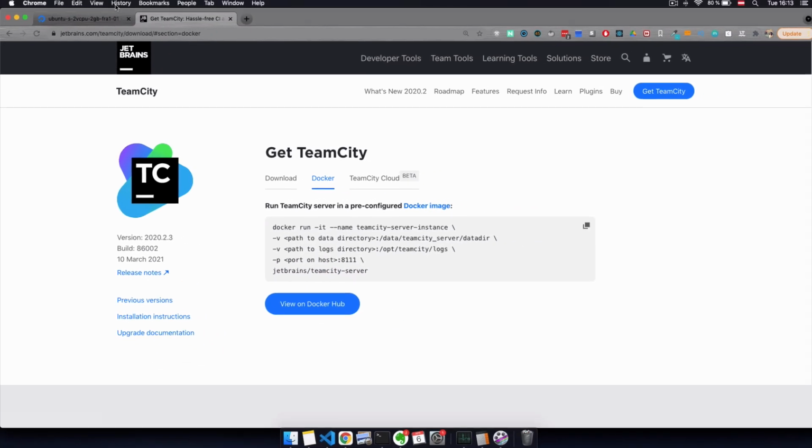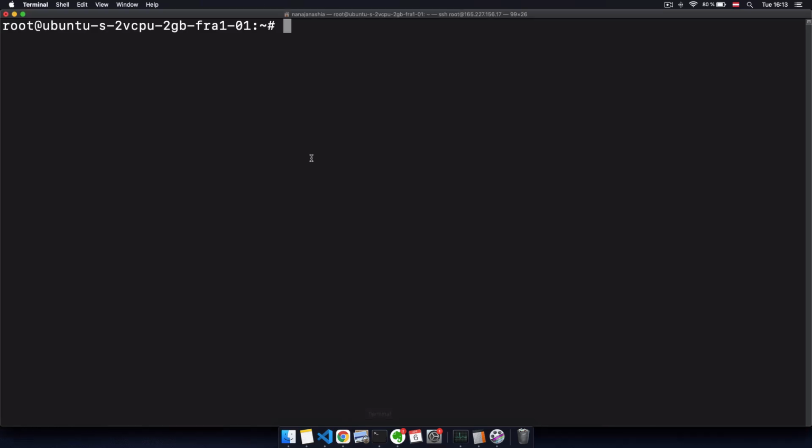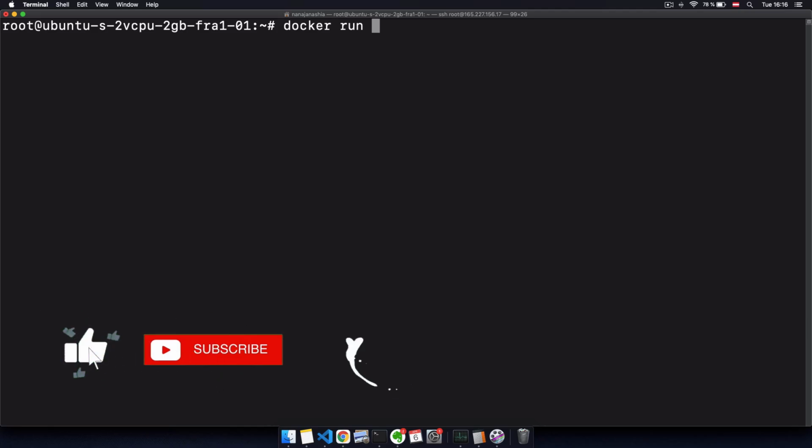And I'm going to do this on a remote server on DigitalOcean's Droplet server, which I just created. And the only thing I have done on this server is basically just do apt upgrade and install Docker, right? Other than that, it's a completely fresh new server. So let's execute the docker run command. And let's also see all the options that we have to add to this command.